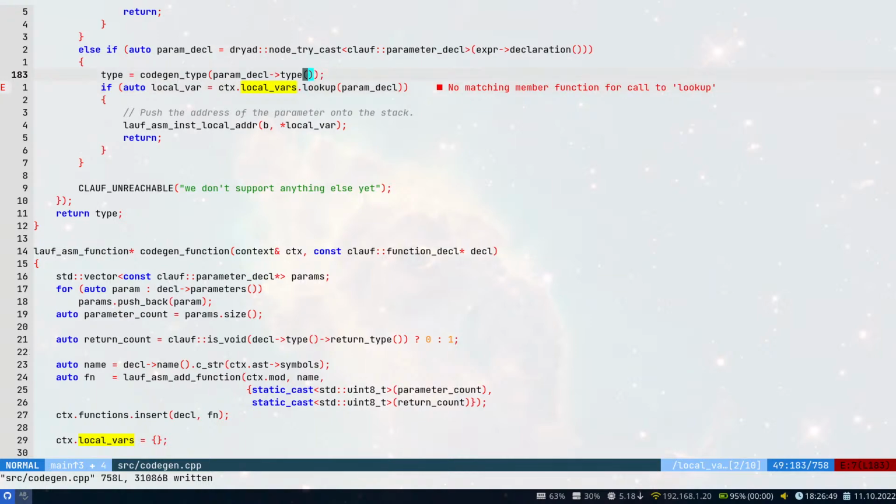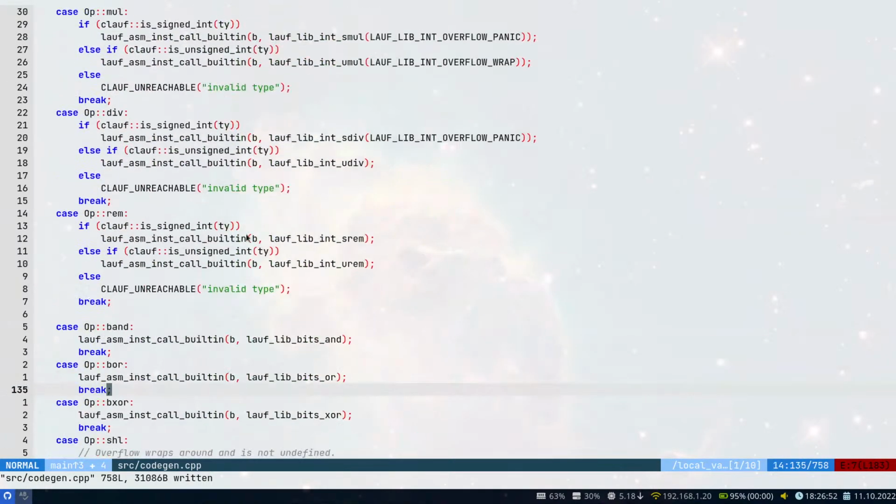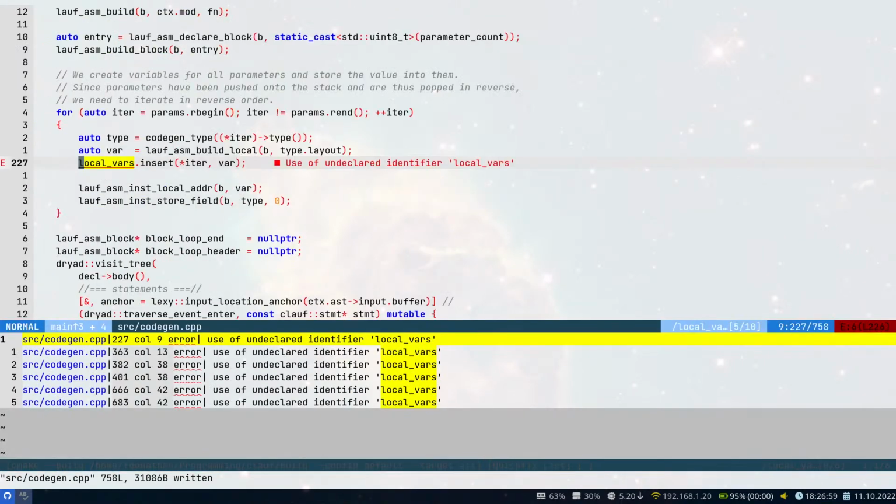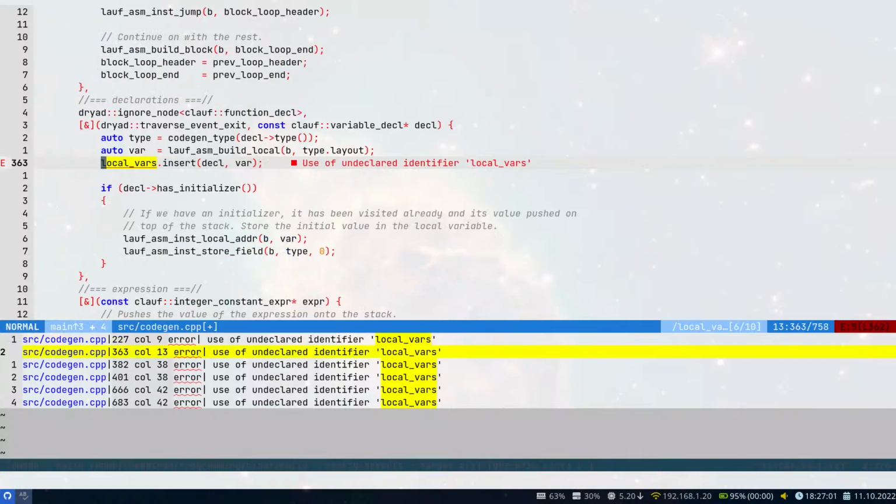Is lookup not? Oh, right. This can't be a variable decl because they can also be a parameter. So it was correct that this is just a decl. Context.